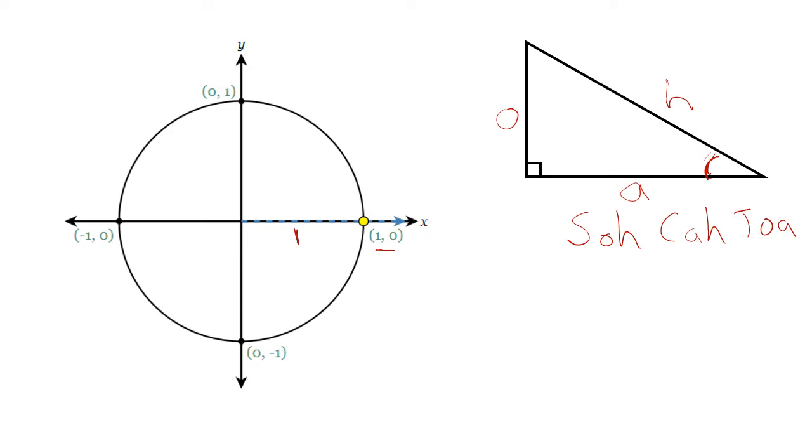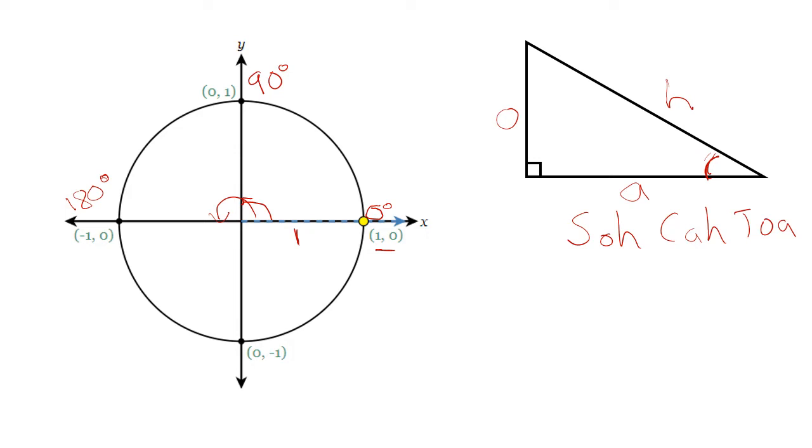So this is one of those things that you should be able to do pretty quickly, to make everything going forward a little bit easier. So to start, we just need to remember what all the major angles are. So this angle right here is where we usually start. This would be 0 degrees right here. If we go to the positive y-axis, that would be a 90-degree angle, right? If we go 90 more degrees, to that negative x-axis over here, it would be 180 degrees. Okay, so that right there would be 180 degrees.